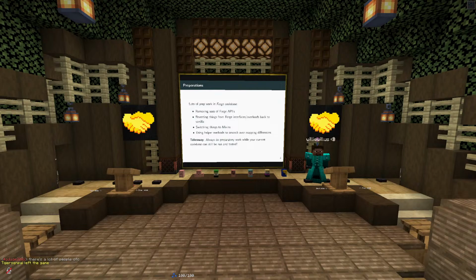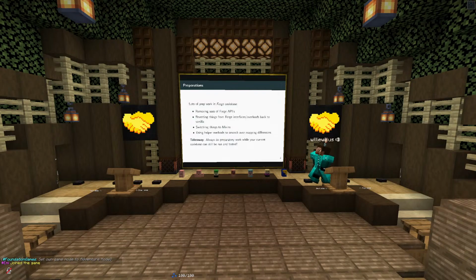And then at this time, this was still MCP and yarn, so two different kinds of name sets. So we added some utility methods to smooth over the number of times that these platform-specific names have to be specified. For example, we had new resource location Botania X everywhere in the code. So we just added this method called prefix that just adds the Botania domain as a resource location. That way we don't have to say the name resource location in 500 places in the code. We just access this one helper method.